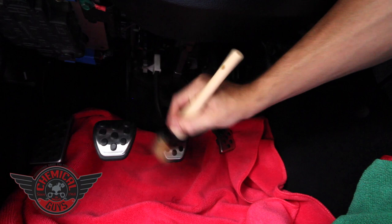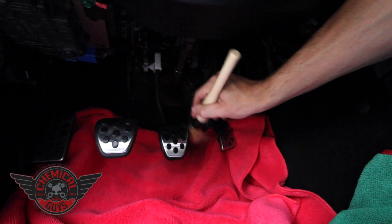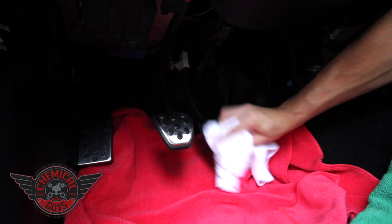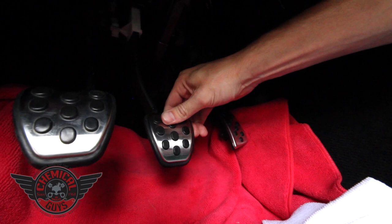I'm going to take my goat brush and agitate the pedal, cleaning it real good. This is going to get all the grime and dirt off. I keep these pedals pretty clean — I do this about twice a month because we step on things in the parking lot and it gets on our pedals. We want to keep our pedals clean and have good grip when we're drifting through the canyons. Now I'm going to take a microfiber towel and wipe the pedal down. Make sure you do a good job to wipe the pedal so there's no moisture or water on it. You notice the pedal is really dry — it's so dry that my finger squeaks on it. That's what we want.